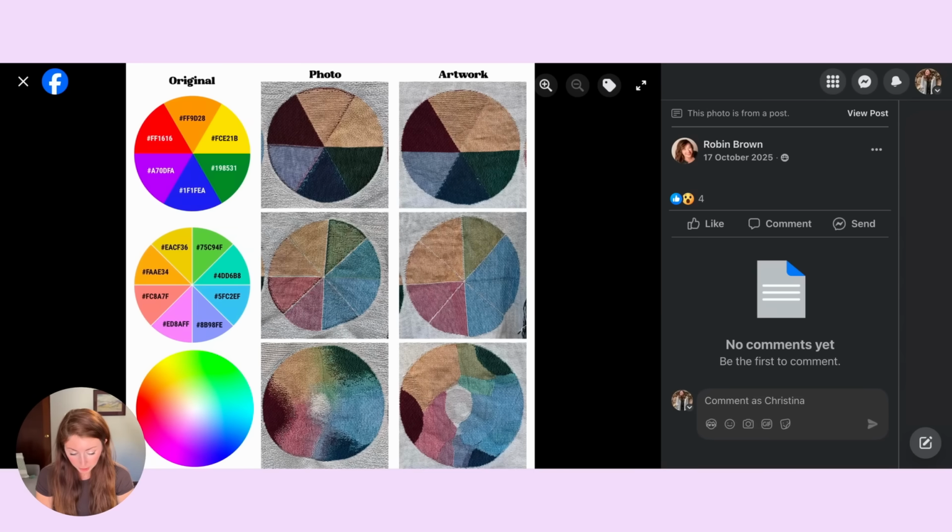You can see down here, when we see the color wheel, we can see the colors that you might see on a screen, but you can see how a photo would print on a woven blanket and how it's going to print with artwork. With photo, you still see a big range of colors and we could probably do gradients. But if you take a look at artwork, they bunch together colors. So things are going to look really blocky and bad if you try to print a photo using the artwork style.